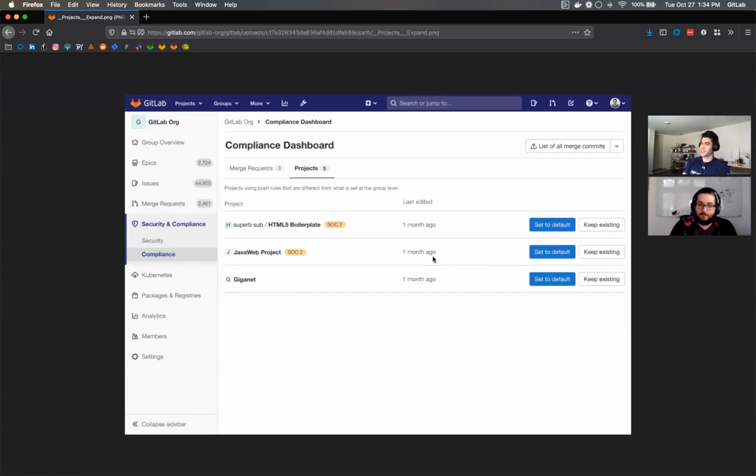I don't know. It would throw a wrench in what we currently have, but I think it might be the better idea. Because if we're diverging away from merge request approval rules, going over to push rules as the example, if I am in the GitLab org prod group and I have 500 projects, 3 of these just happen to have different push rules configured. I have the choice to set to default. It is unclear what that means, but I think the intent was either to set to the default of whatever the push rules are set at the group level, or I think what you're saying is we could use the project template as the single source of truth for the rule set.